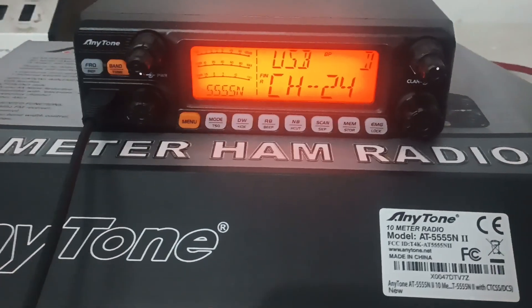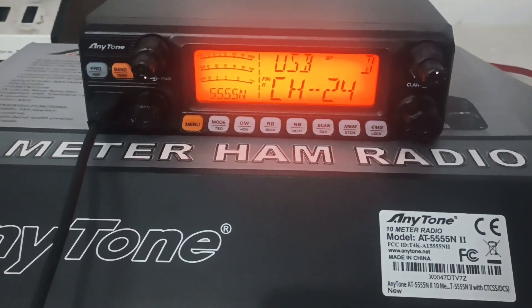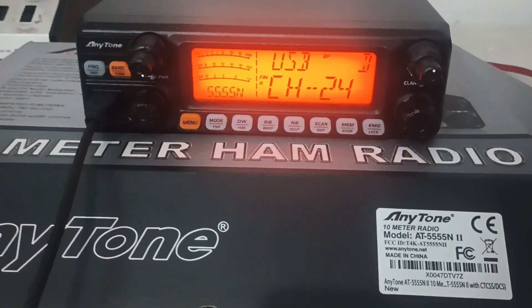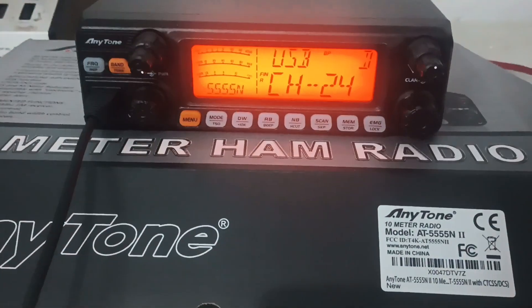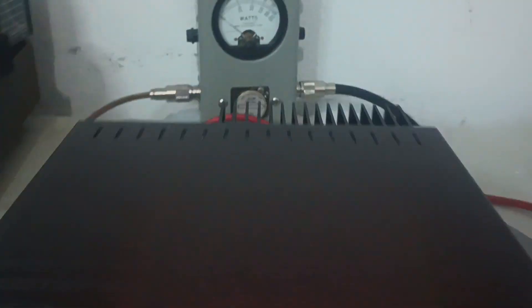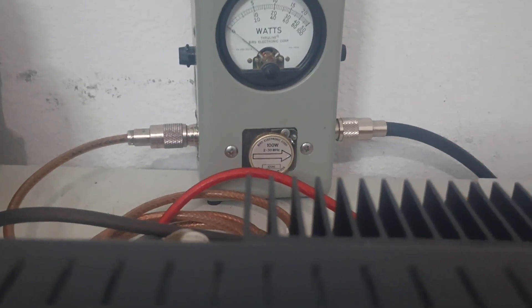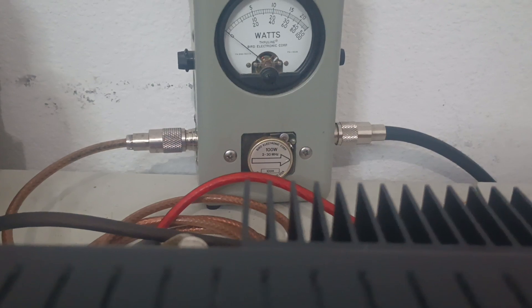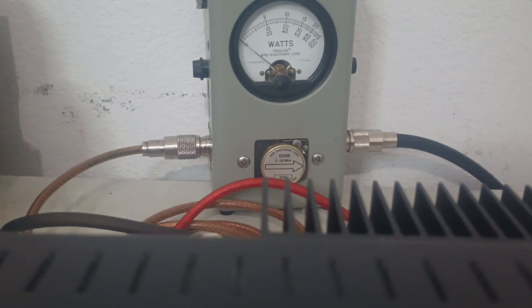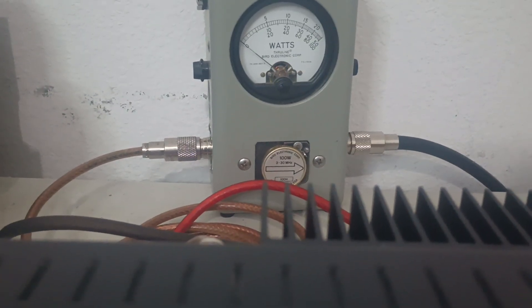Yes, it can be done. We've been doing it pretty much nonstop since these radios came out — hundreds of radios sold with probably less than five failures between these and the 955. Failures are going to happen, but we don't really have that too much. We always like to double check these before we ship them. I run the voltage at 14.8 to 15 volts to make sure you're not going to encounter any oscillation issue when you get the radio.